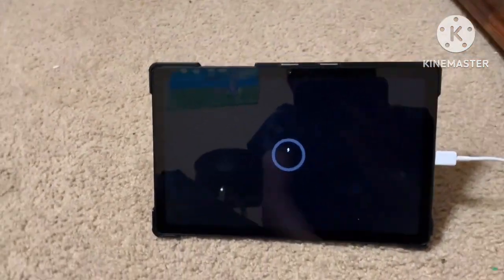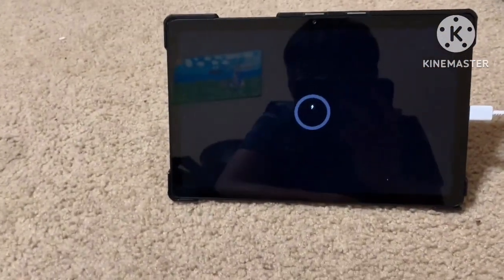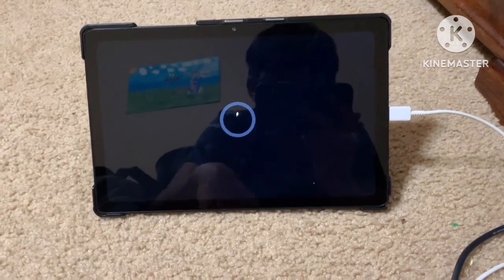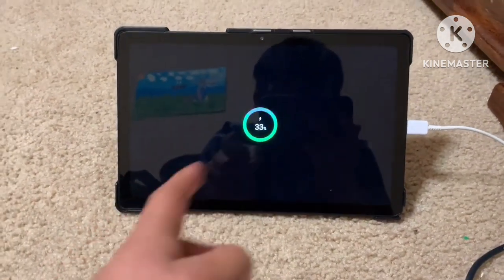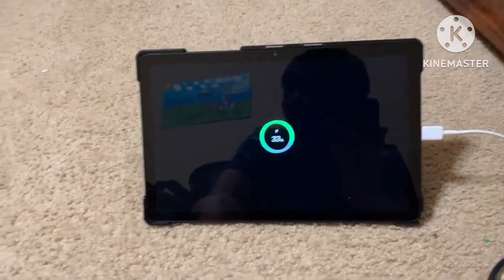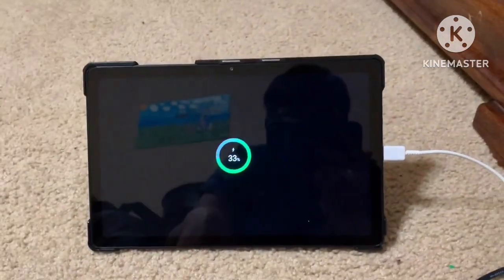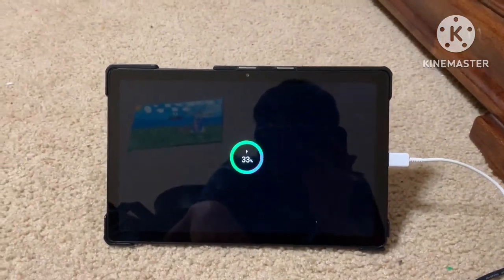If you don't know what recovery mode is, it's basically a place where, if your Android operating system on your device is corrupted, you can enter it and just do cool stuff to get it back. So you can factory reset it, maybe even restart it if you didn't mean to enter it.